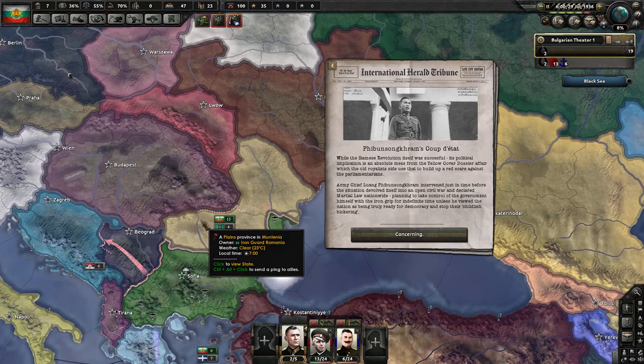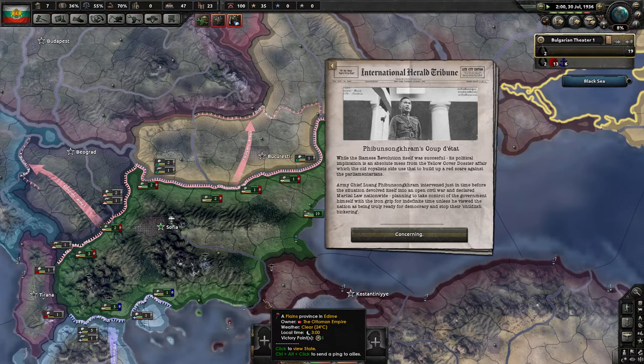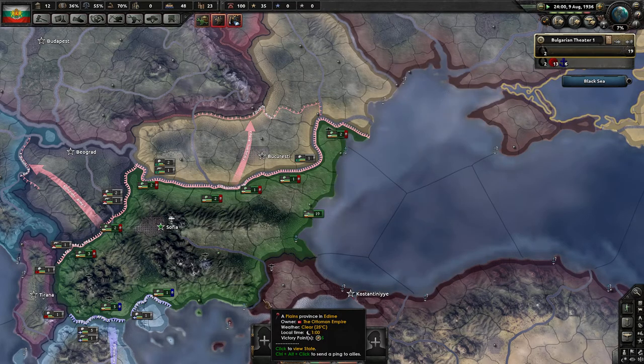Okay. Tibun Sokran's coup d'etat. While the Simonese revolution itself was a success, its political implication is an absolute mess. From the yellow-covered Desoir affair, which the old royalists set aside used to build a red scare against the parliamentarians, Army Chief Lulian Felim-Strohkam intervened just in time before the situation devolved into an open civil war and declared martial law nationwide.